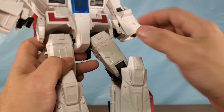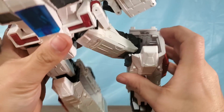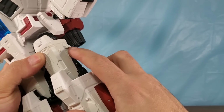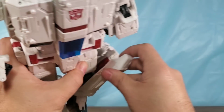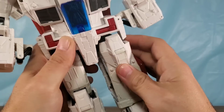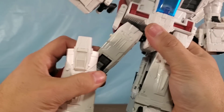Now the legs are sort of like Combiner Wars. You'll now come untabbed from here. And there's a tab here, which when you bring this up will tab into this little slot inside here. And the whole part is just lining that up. That's the hard part.